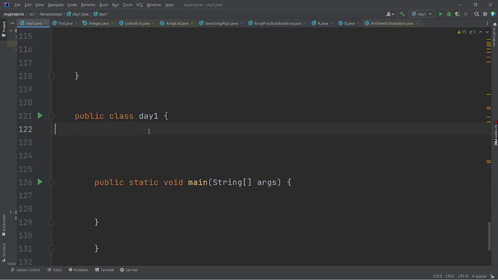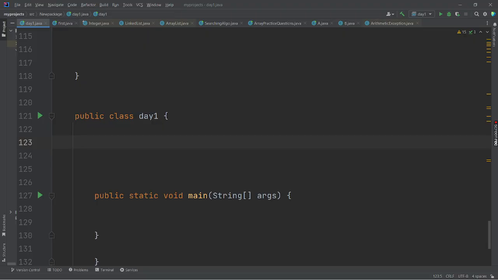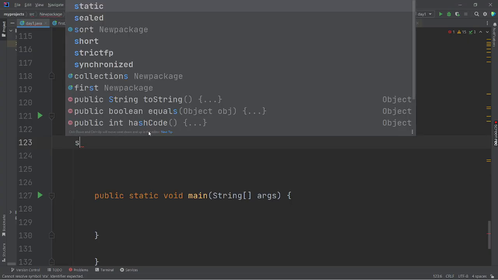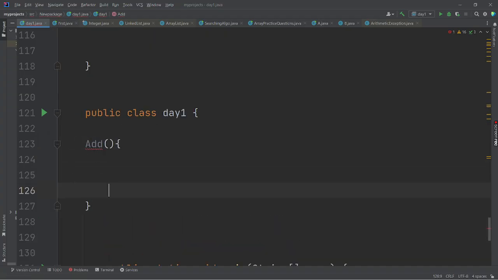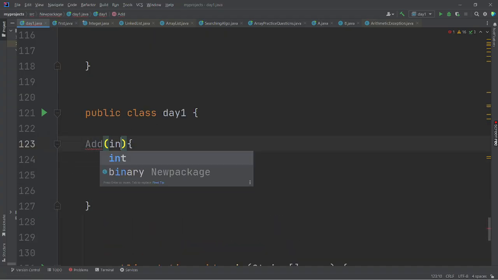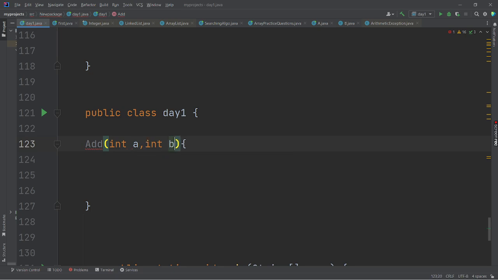सबसे पहले हम करते हैं. अगर आपको रिटर्न टाइप नहीं पता है कि रिटर्न टाइप क्या होने वाला है, तो सबसे पहले रिटर्न टाइप मत दो. मैं लिखता हूँ static. मैं रिटर्न टाइप नहीं देता हूँ. सबसे पहले मैं लिखता हूँ parenthesis, opening brace, closing brace. अगर आपको कंफर्म नहीं है क्या रिटर्न करना है, तो मैं बोलूँगा I will take integer a comma integer b.